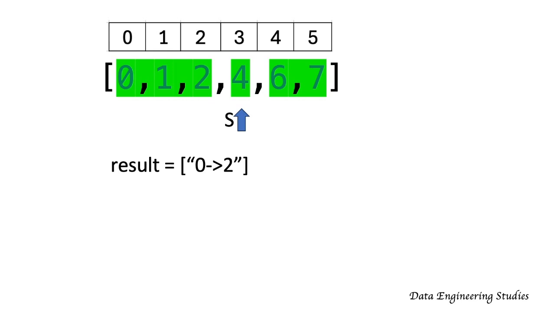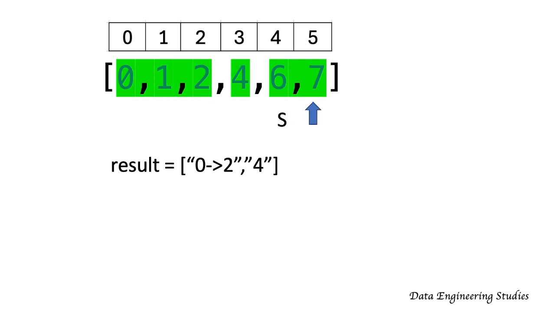We will iterate from the next element which is 6. In this case, the previous element plus 1 is not equal to the current element, but s is equal to the previous element. Since s is equal to the previous element, we will append the s to our result. Now we will assign s to our current element. We are repeating the same steps. Iterate from the next element which is 7.